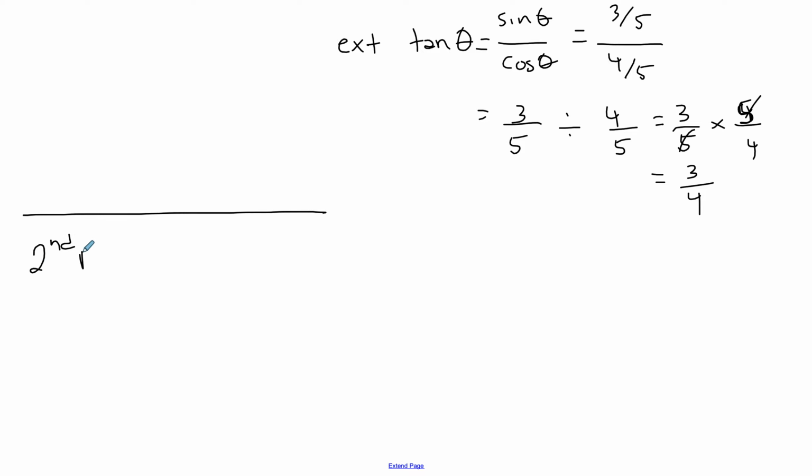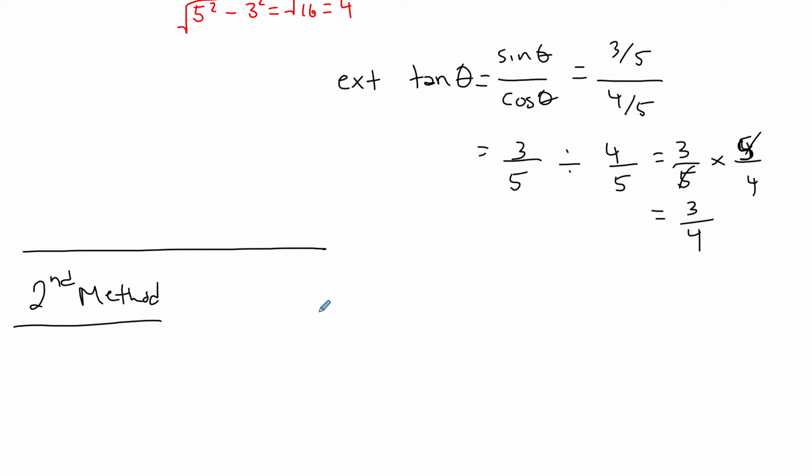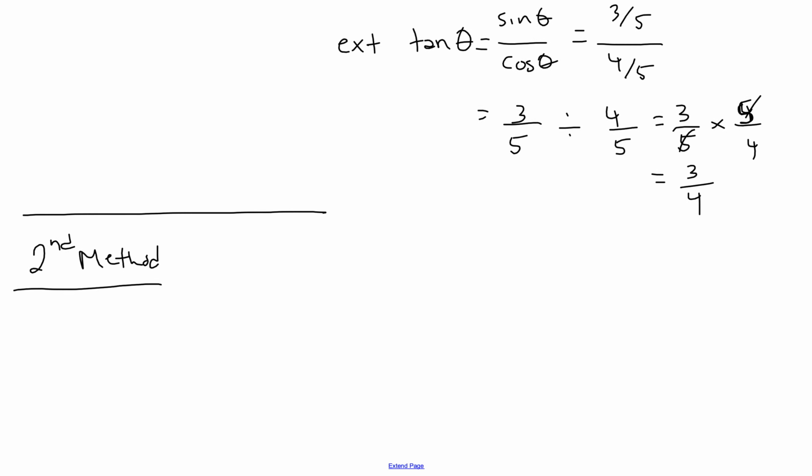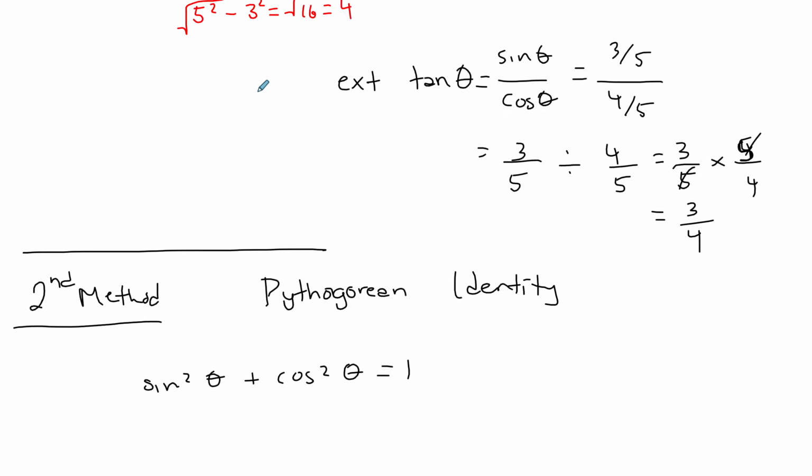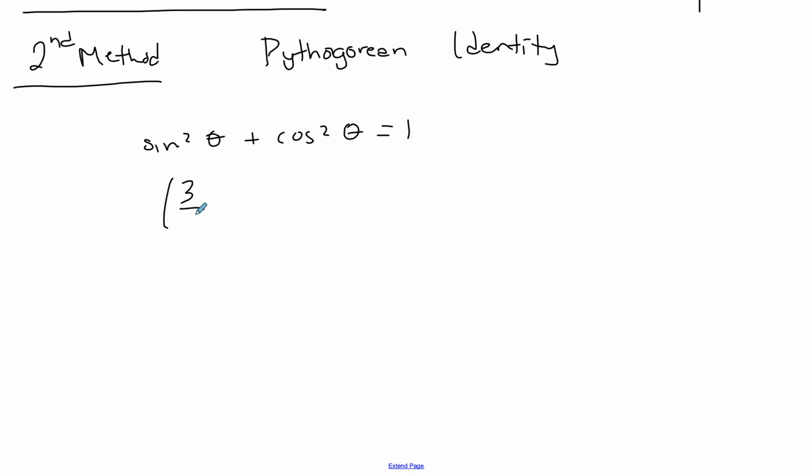The second method is kind of similar to the first one. You'll see, they can be derived from each other, so they're not too far off from each other. The second was by using the Pythagorean identity this time, not the Pythagoras theorem. So the Pythagorean identity tells you that sine squared theta plus cos squared theta is equal to 1. So we have sine theta, it's 3 over 5, so we have 3 over 5 squared, plus cos squared theta equals 1. And I can solve it for cosine, easy. So I have cos squared theta is equal to 1 minus this whole thing.